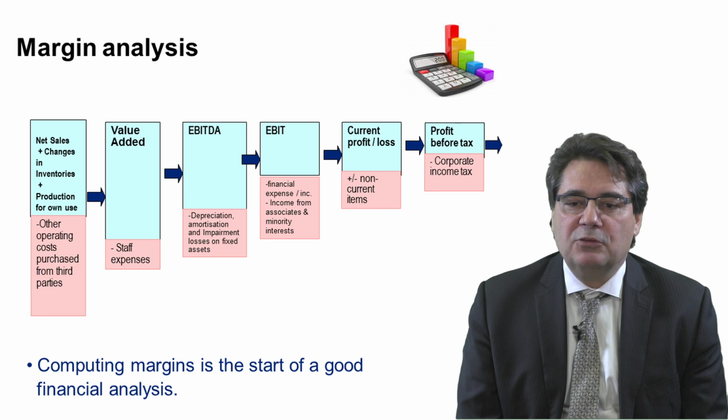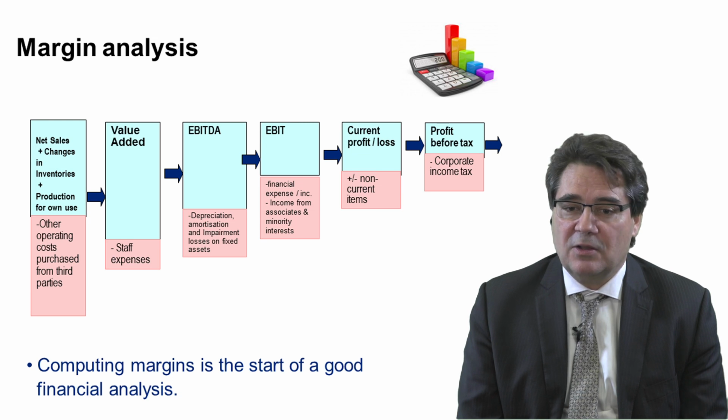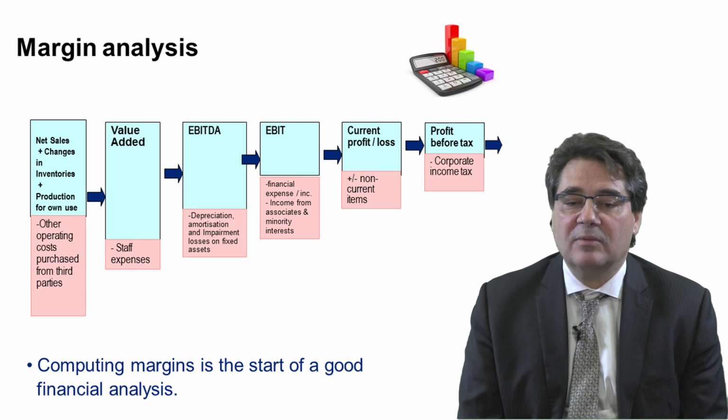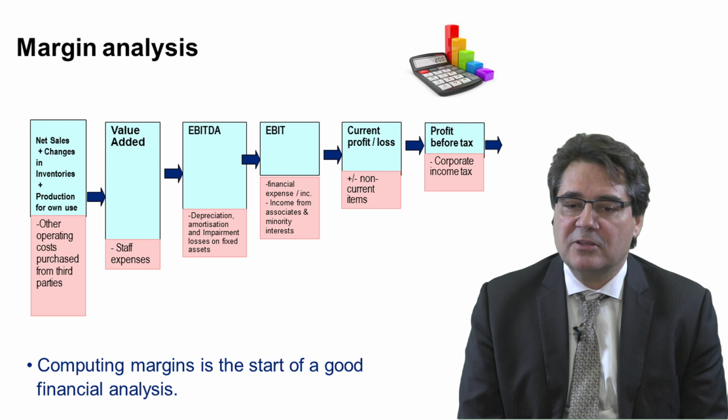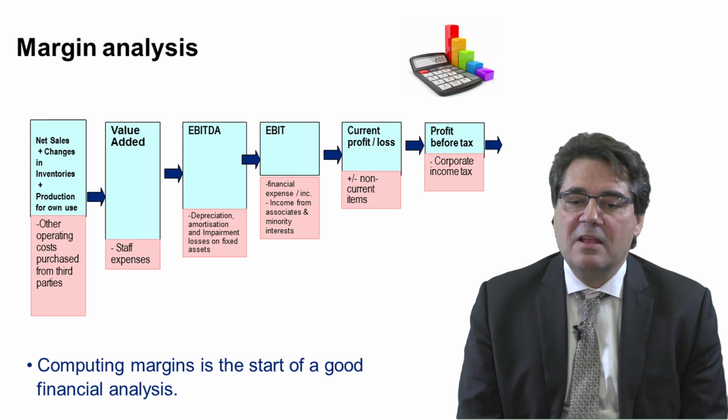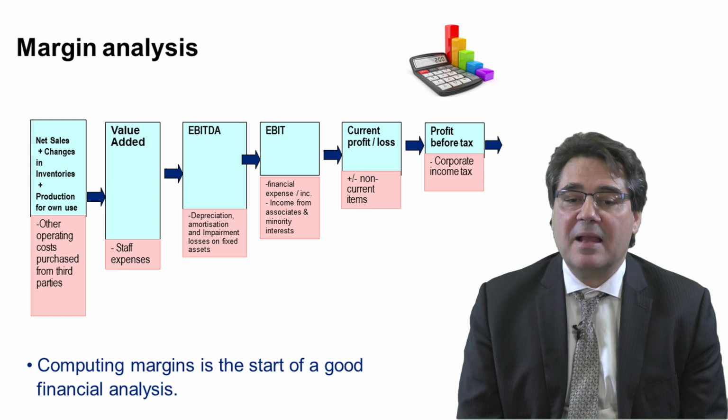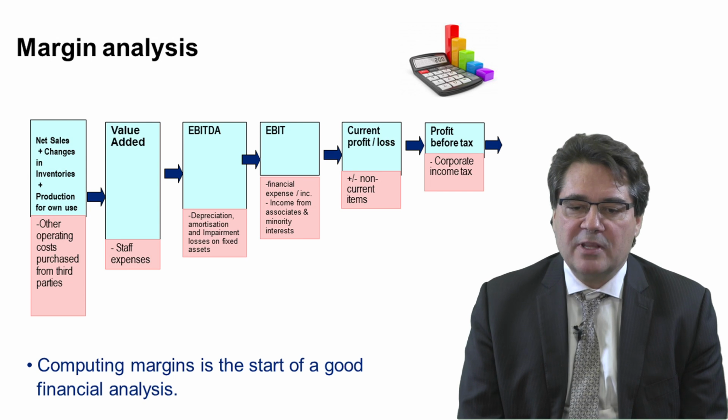We can use the P&L to calculate intermediate operating totals. It is margin analysis. We have different ways of calculating net income so as to break down a company's earnings in different ways and for different purposes. Depending on the format of the P&L provided by the company, and additional information available in the notes to the financial statement, it is not always possible to compute all margins. A relevant financial analysis involves the side-by-side comparison of the financial results of an organization for a number of consecutive reporting periods, generally 3 to 5 years.